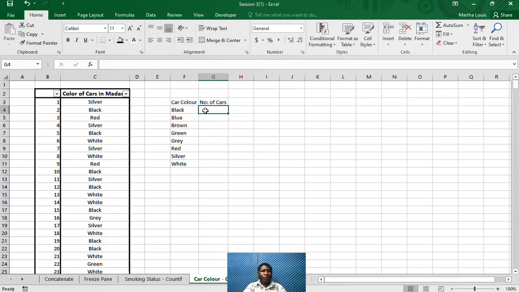Now we can use the naming of range of cells method here.